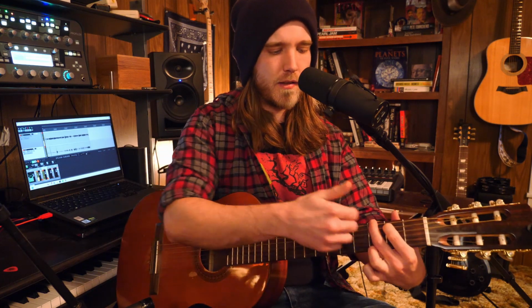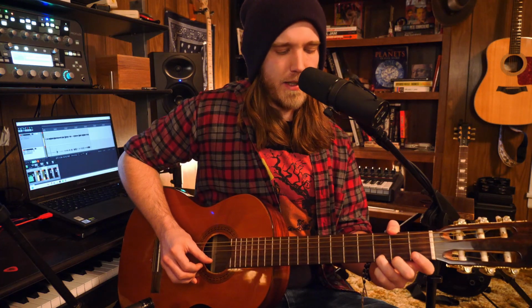The G again, since I'm not playing anything on the low E string or the A string, there's no point in putting my hand on that full G chord. The only note I need to fret is the third fret of the high E string, which is the high G there, and then the D string, the G string, and the B string will be open, and everything's exactly the same. The picking pattern is exactly the same as before.